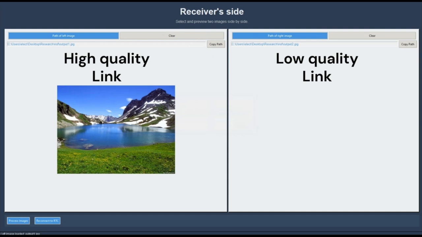We can see here that the receiver, after the program has played out, has received both messages. However, the one received from the low quality link has too many errors and is not able to be assembled by the program. As such, only the high quality link image is assembled. This clearly demonstrates the effectiveness of UE hopping and shows its resilience to interference and malicious jamming, as well as its ability to be used on standard 5G devices.